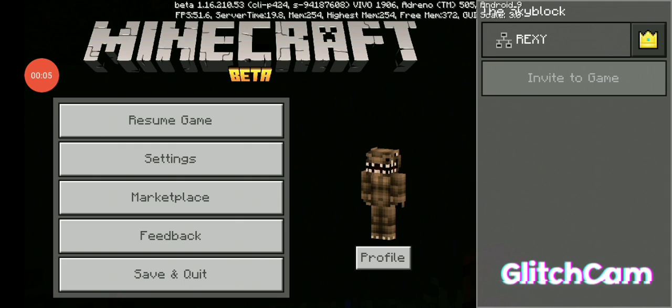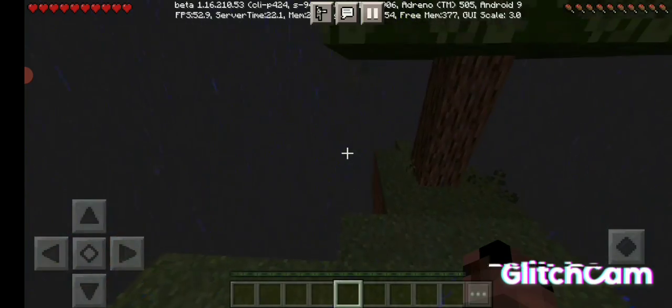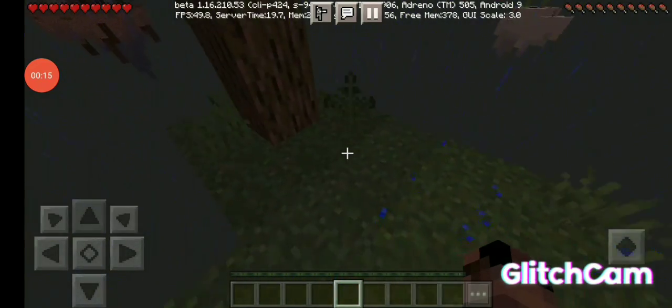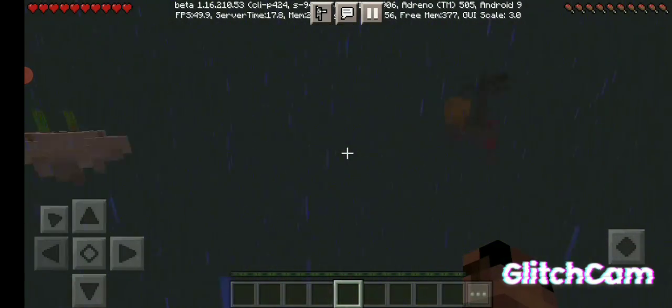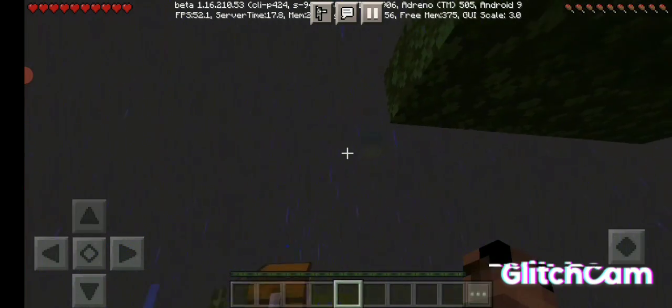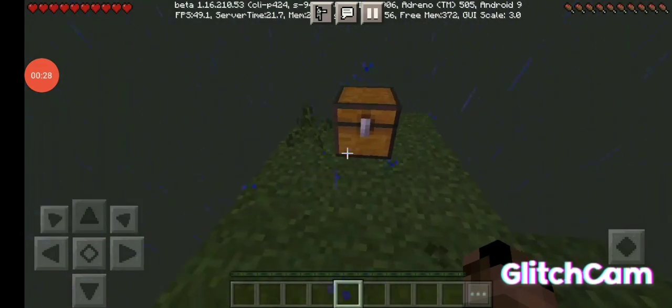I'm super excited to record now, guys, because we're gonna be surviving on a skyblock island. It's currently raining right now. This is not the only skyblock we're in. There are a few more skyblocks here, like the desert skyblock, maybe a nether skyblock. Is that a hot air balloon right there? It's like a hot air balloon. Yes, and it's currently raining right now.